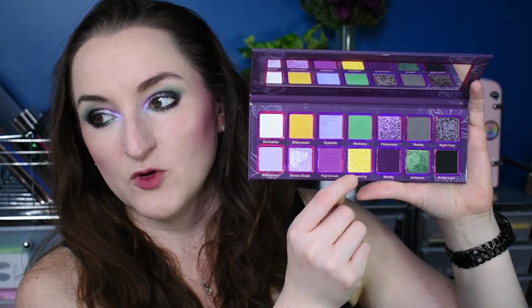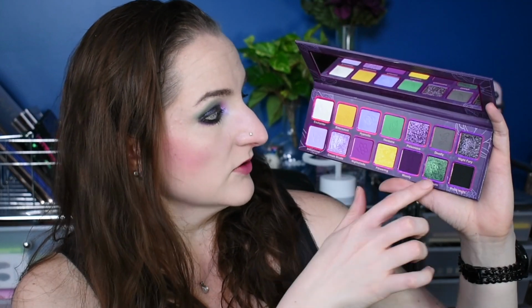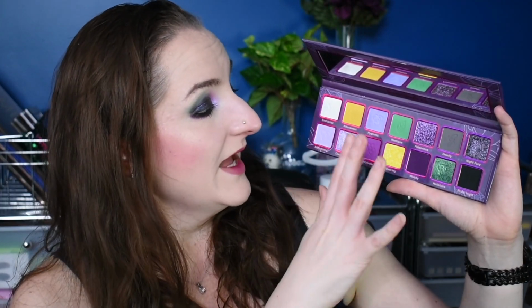When it comes to the palette, I think you have a couple different formulas here. These two shades definitely are a more flaky formula, and then these shades seem to be a more finely milled formula. This one appears to be more finely milled as well, although I will say it looks like a bigger particle size than these other four. And then the mattes all seem to blend out pretty nicely as well.